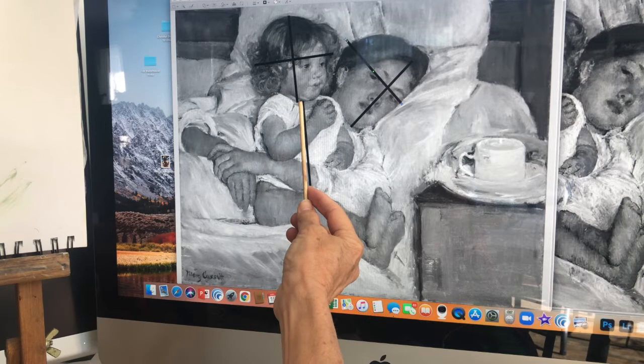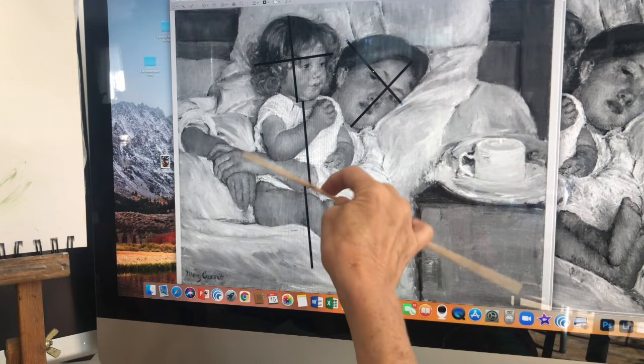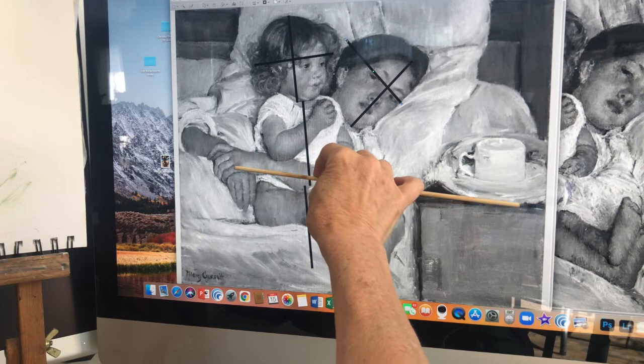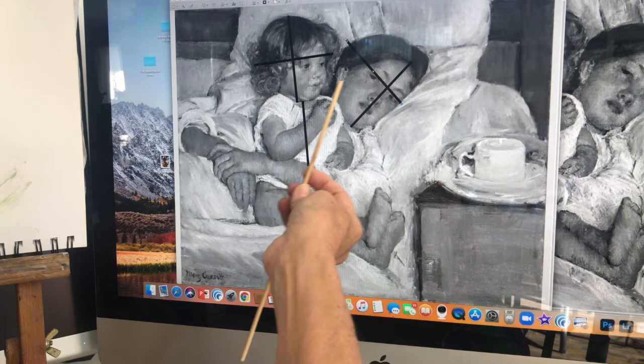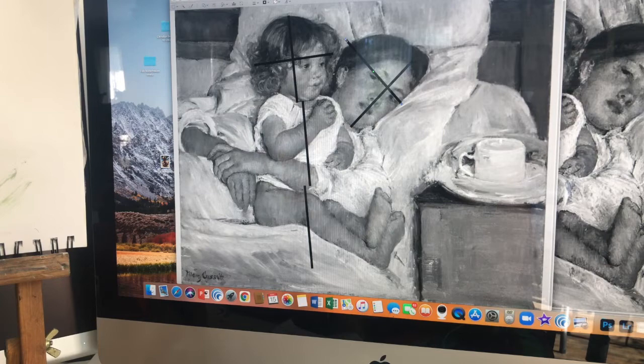From her toe to her heel is a head length. From her fingers to her elbow is a head length. From her sleeve to her first knuckle on her pinky is a head length. There's probably a few more if we just look. The thing to remember is find a length that seems right to you, that seems obvious, and use that to your advantage. Now, how many heads tall is the mother?